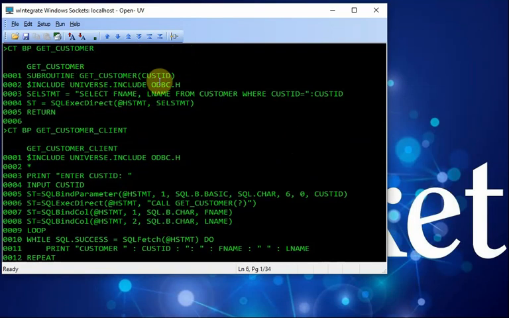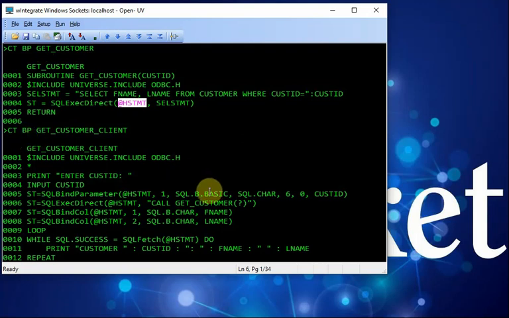Basically it uses the customer ID and a UniVerse SQL statement, SELECT first name, last name FROM the customer file, based on the customer ID. Then you will see this returns the result set back to the client. I call it get_customer.